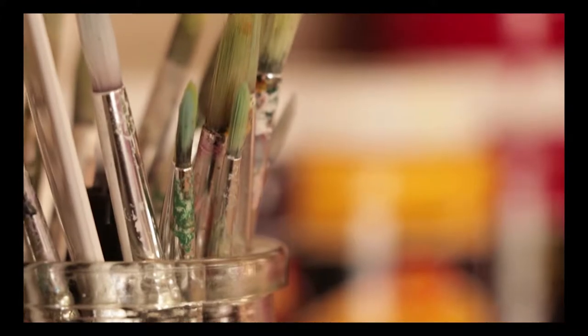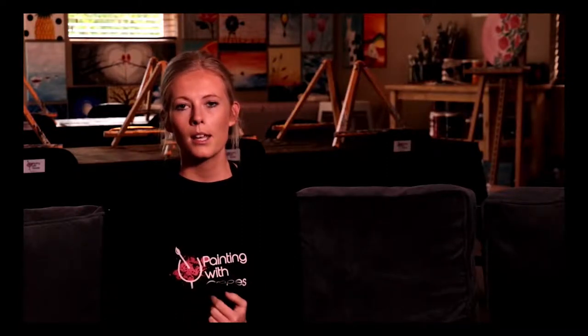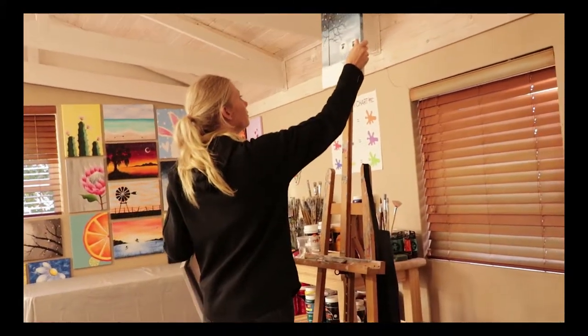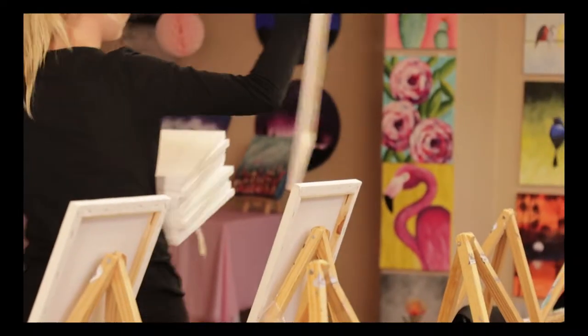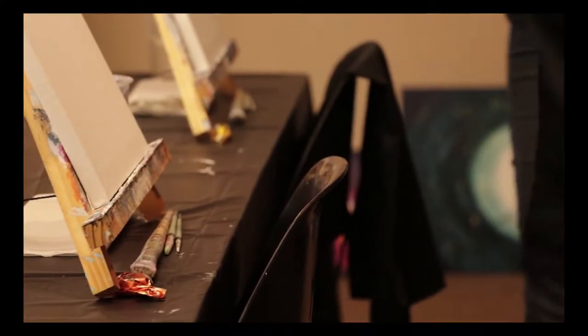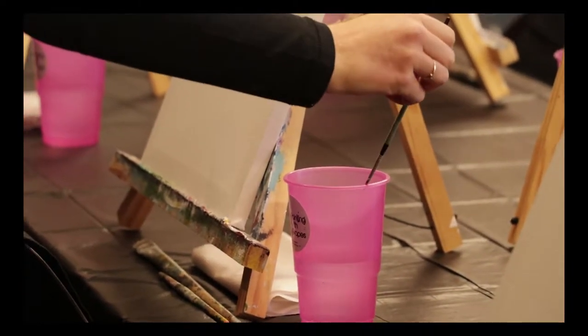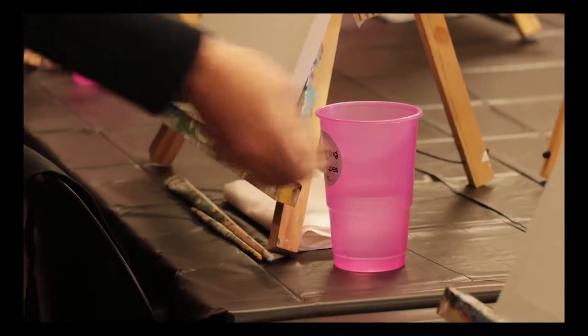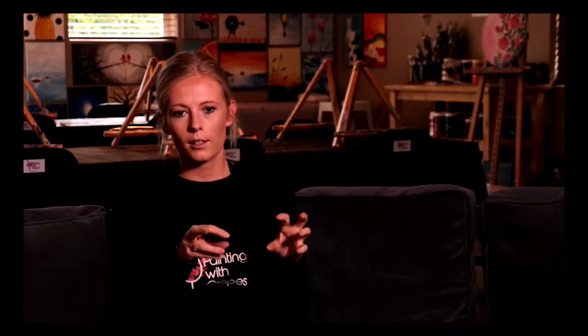There are things like making sure I have stock — canvases, paint, paint brushes, all of that — here on time in the right amount before every single class. You have to make sure everything is set up and ready to go, the studio is cleaned beforehand, each person's seat is set up with everything they need: their canvas, the easel, the right paint brushes. Making sure the brushes aren't damaged or hard from previous classes. And everyone always gets a little sweet with their setup.